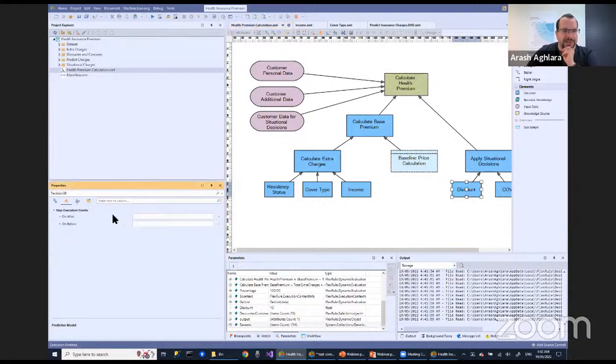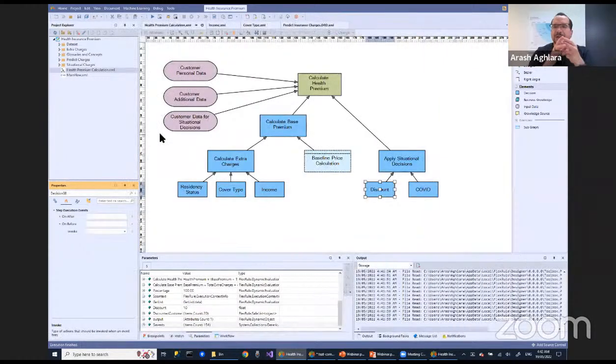So you can come here and say, on this particular decision, for example, I want to call a REST API. We provide regression, classification, binary classification, multi-classification, each of those machine learning tasks. We provide almost 20 different algorithms, very optimized to do the best job. And if you don't like them, you can bring your own algorithm.